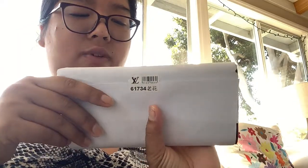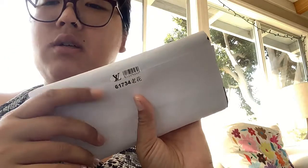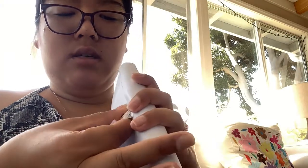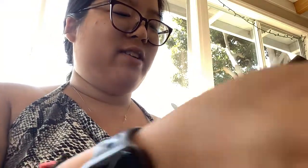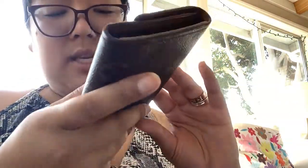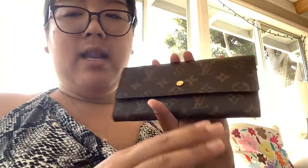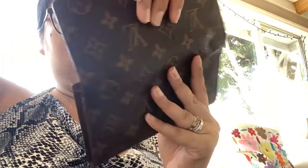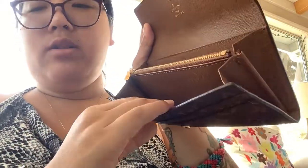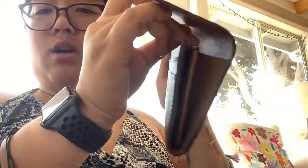Hopefully the smell goes away. It says Louboutin here, and it's so nice for a wallet. It goes like: Louboutin, France, Made in France, Paris. It has card slots right here, which is good, and then a little coin section. I'm just going to put cash here and then put the chain purse here. I need to be careful about opening and closing it because it can get hard.